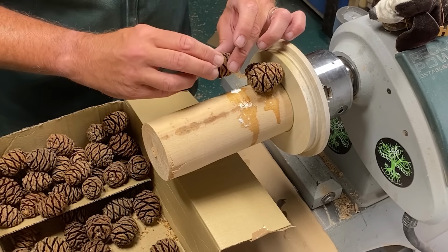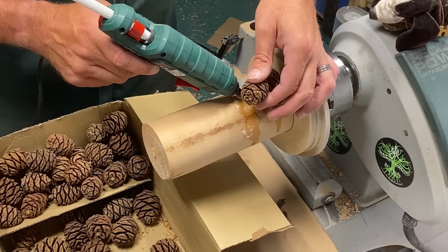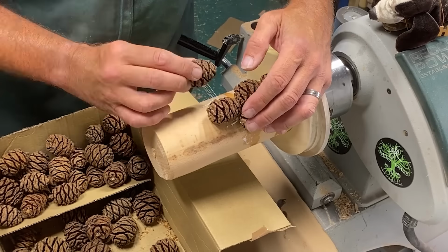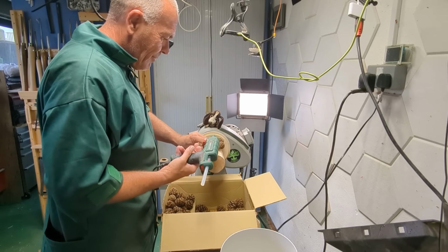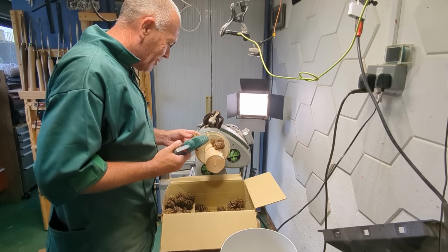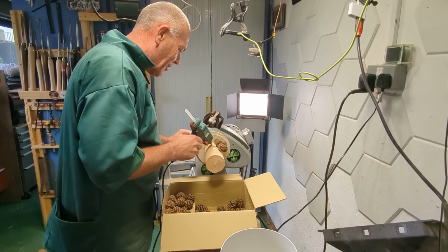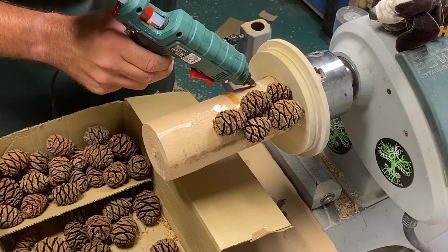Oh, why me? Okay, the extra hot glue I got for my gun isn't any good for this purpose. So if you're thinking about buying it, just do a bit better research than I did. I'm just going back to a normal glue stick, and hopefully this will be a little bit more efficient. He says.